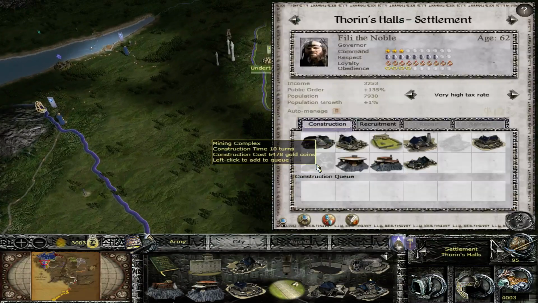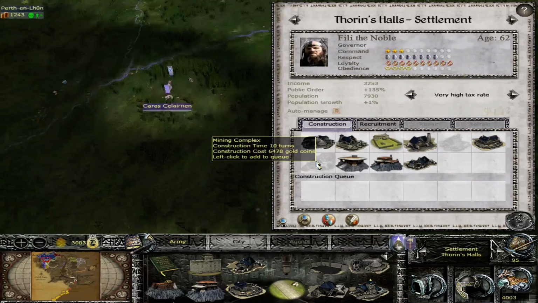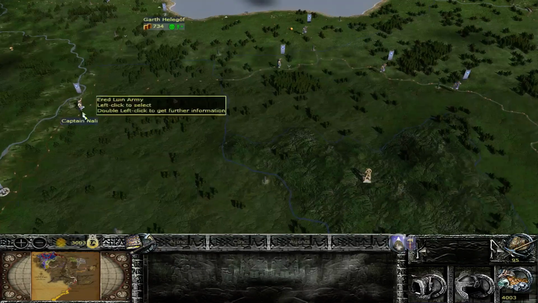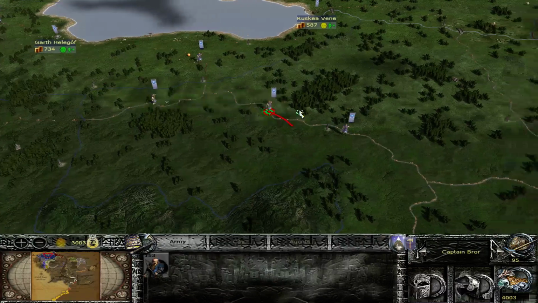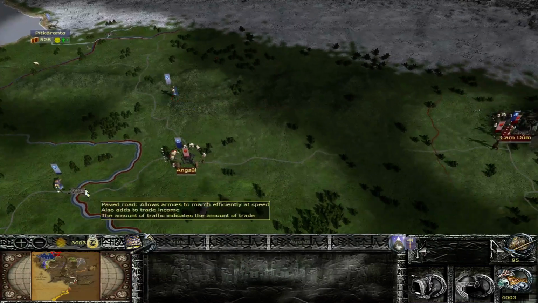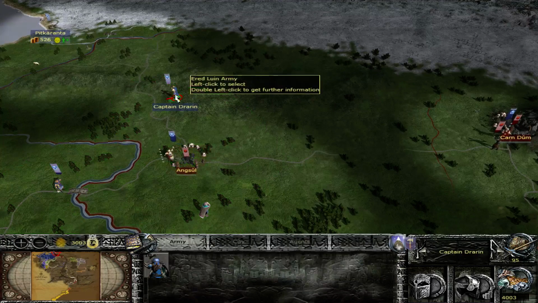I really want this extra 2,478 so that I can build the mining complex. That's it. Lots of captains, units that I have moved. Let's move over there. Yeah, everyone has moved. Just making sure. Yeah, good. So next turn I'm getting these 4 units over here to fly the respected. Also this captain.